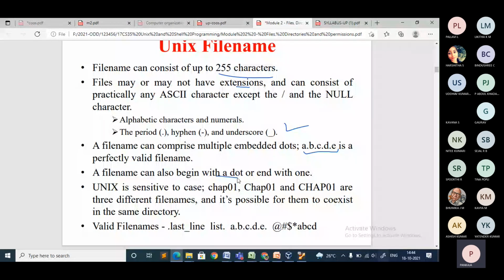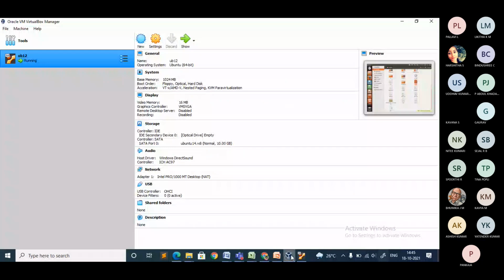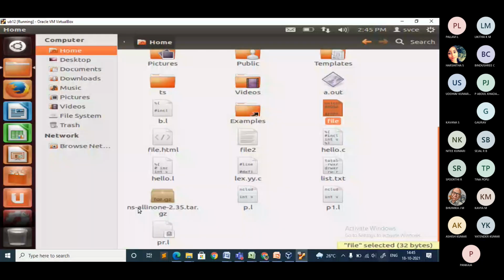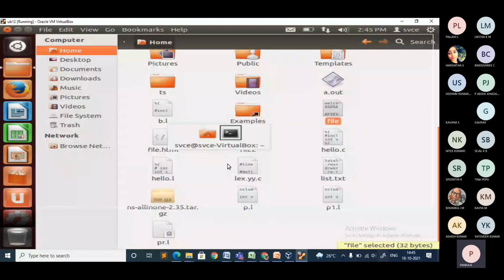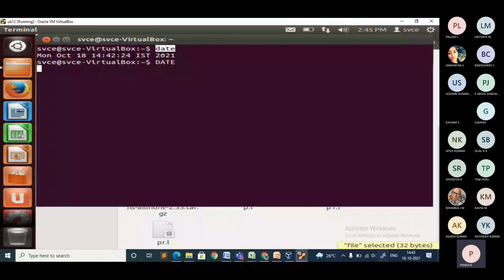Okay, that covers all the combinations you should know for giving file names. But one important point is that Unix is case sensitive. If you observed in the last class, when I typed the command date in capital letters, it was not recognized.